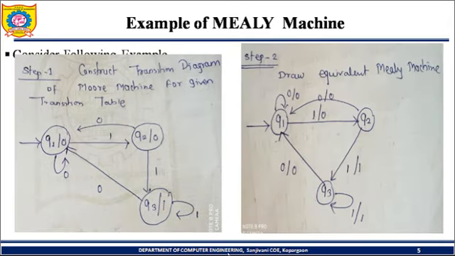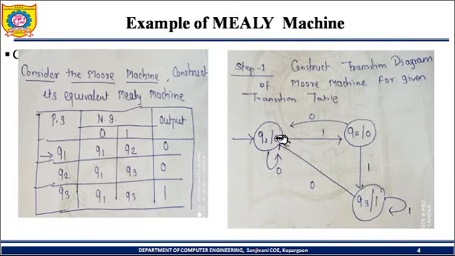We have drawn the diagram which shows the transition diagram of the Moore machine for the given transition table. Q1 with 0 output, Q2 with 0 output, Q3 with 1 output. I have shown its transitions: Q1 after accepting 0 as input stays in the same state Q1, and Q1 after receiving 1 will be in Q2. Q2 after receiving 0 will be in Q1, and Q2 after receiving 1 will be in Q3. Like this, the transition diagram is drawn.